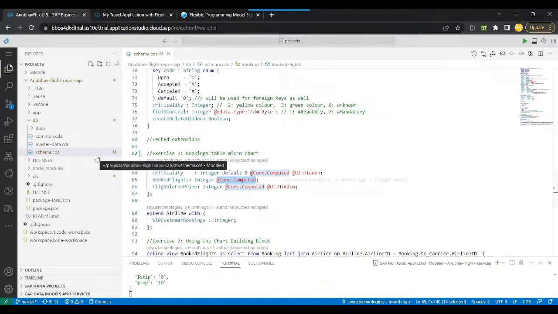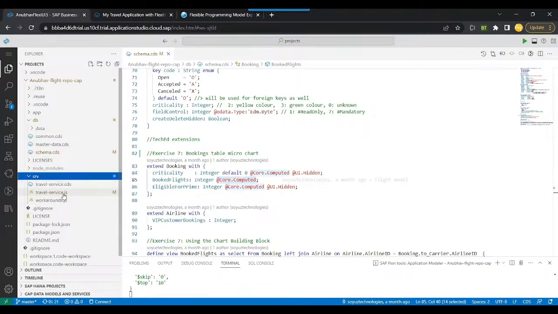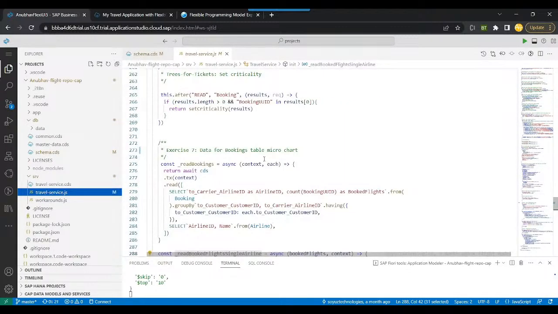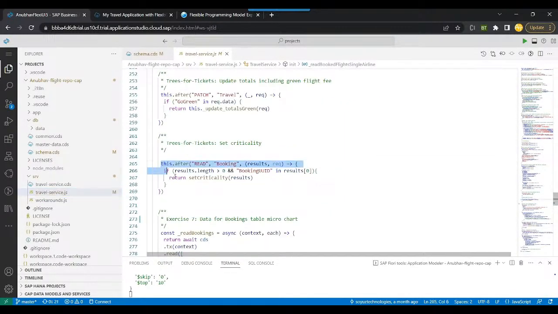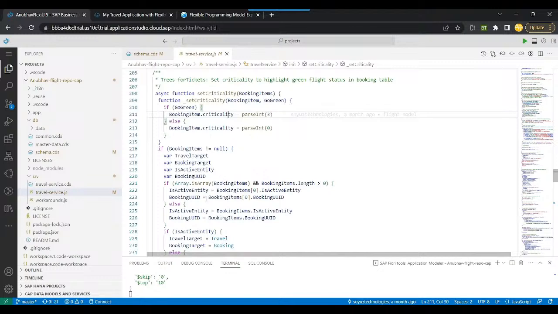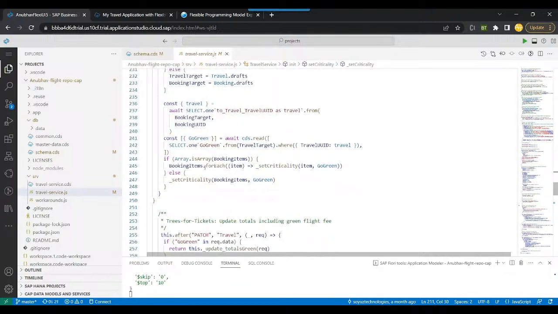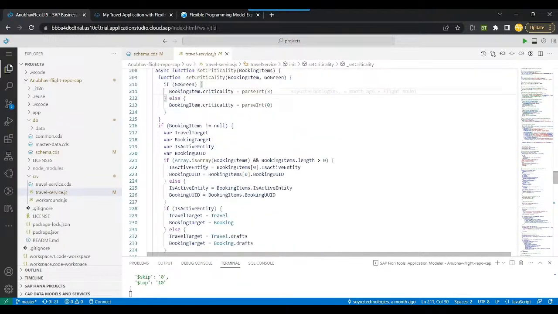using the exit handler, the event handler function in the CAP framework. The implementation is in the JS file. If you check my service folder, we have an implementation in travelservice.js. Here you can see we have added an exit handler for booking data. Whenever somebody is reading the bookings, that is, there is a read operation on booking, it triggers this block of code. In this block, we are setting the criticality by checking the status of the travel; if it is go, it is green. In addition to that, we are also calculating whether this customer is prime or not.